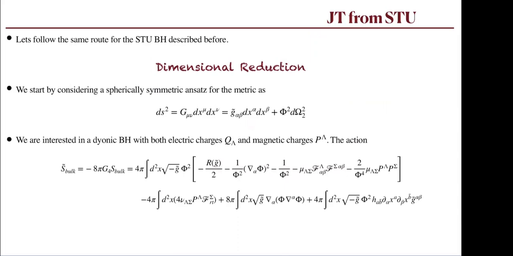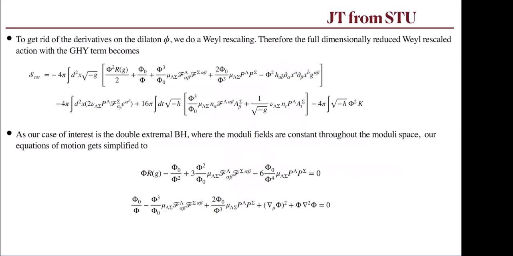Here we'll get a kinetic term for the dilaton action. To get over that, what we do is a Weyl scaling. When you do this Weyl scaling, I mean, just define phi to some alpha phi kind of thing. If you do that rescaling carefully, you will see that this delta phi term, the kinetic term that you have for the dilaton, goes away.